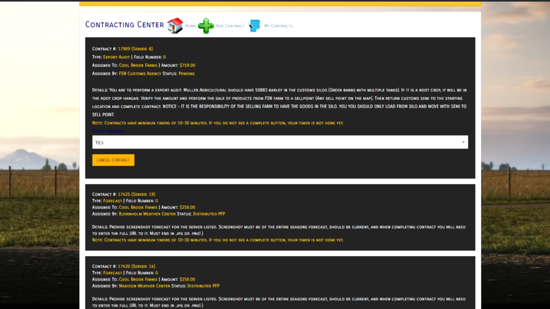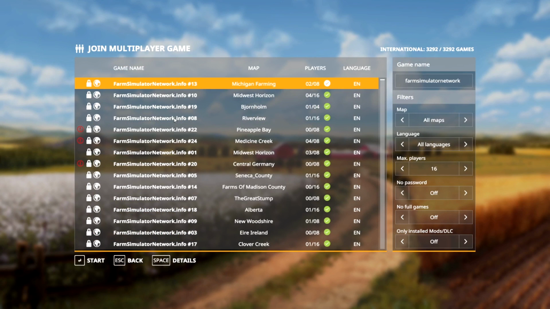So to do the contract, you have to go to the customs silos, make sure that the right amount of crop is there, take that crop and sell it while you're in the FSN farm to one of the sell points on the map. Doesn't matter which one, any one of them. Then you take the customs truck back to the starting location that you got it from, and then you can complete the contract. So let's hop into the Riverview server.